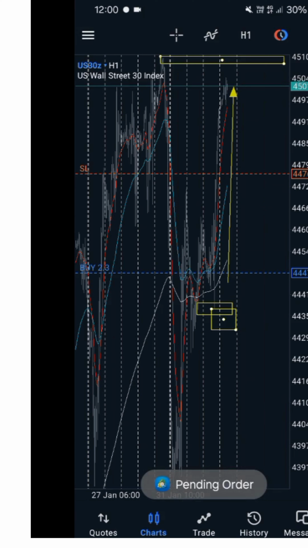So as you can see, I have been moving my stop in profits to just see how this plays out. Because two things can happen: price might react on the supply area or continue moving up. All right, so if we don't really get a rejection there, we'll see how it goes.